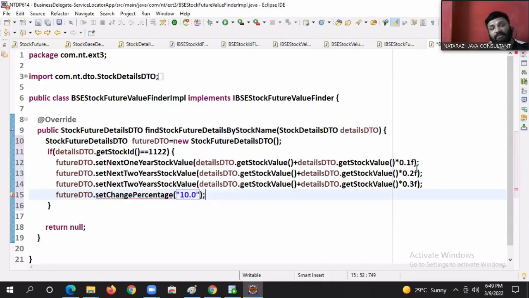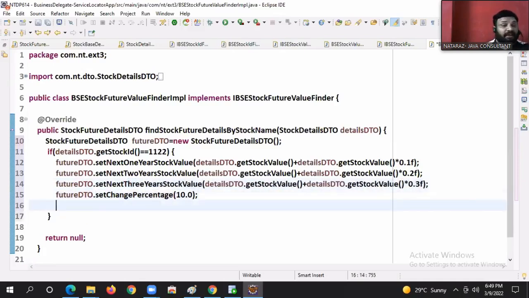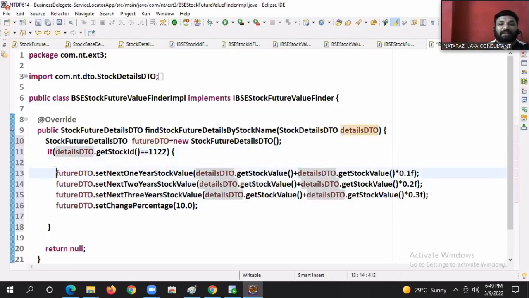Year to year 10% is increasing or not? Same line 2 times, this has to make 3 years then. Fine, boss. But before that, we have to get the basic details of stock, no?